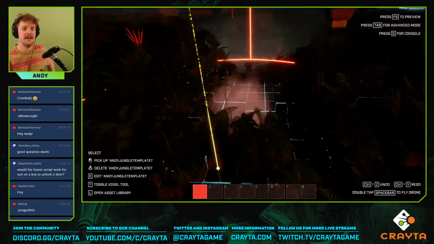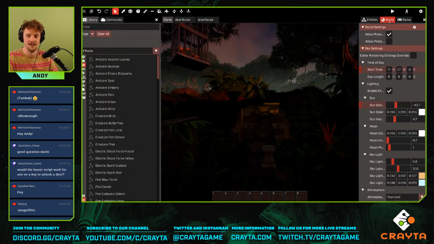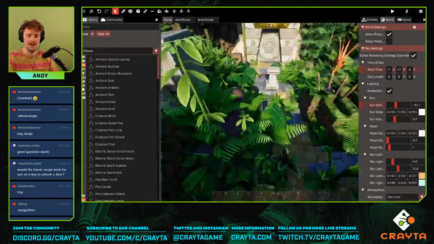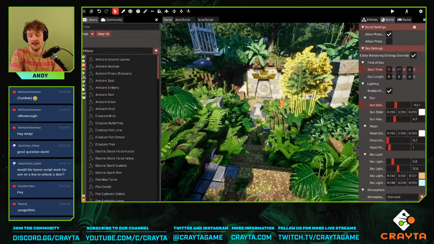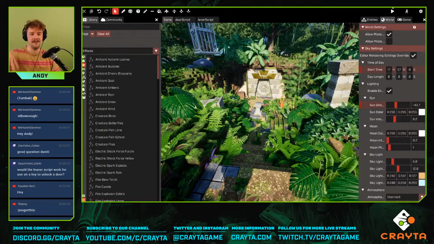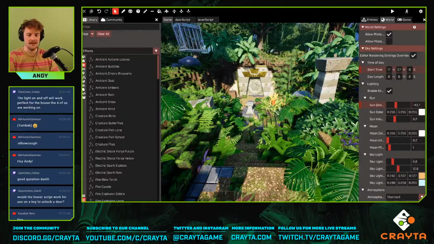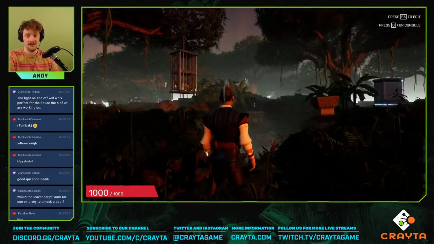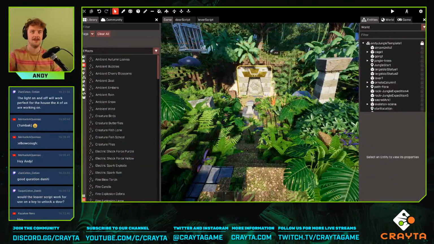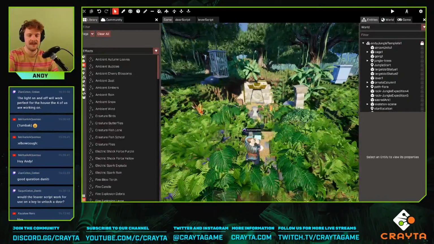Let's add some lights. And when I'm working in the editor and it's dark like this, it can be quite tricky. So sometimes you can click this editor rendering settings override. And what this means is that in edit mode, all of the lighting and all of that stuff is just ignored, and it's just basic. It goes to the default sort of thing. So when we're working on it, it's light, and then if I test the game, it goes back to dark. So there's a little bit of a tricky thing where you have to think about what it's going to be like in the game, or turn that button on and off. But yeah, let's start with that.